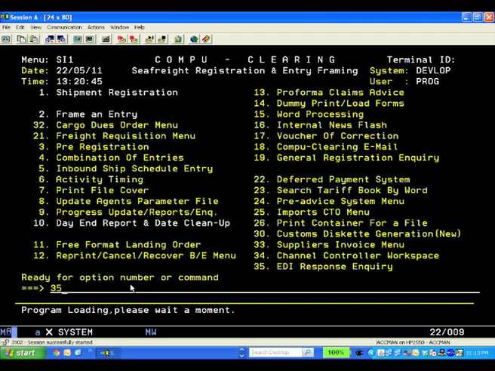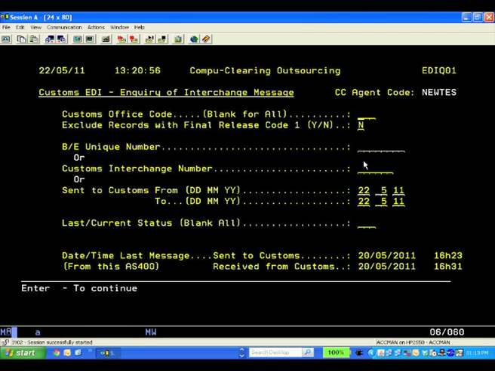We can do a search on the screen either by dates or customs office. I am going to use the unique number to access this case file from there. Now that I've typed in the unique number, I press enter.